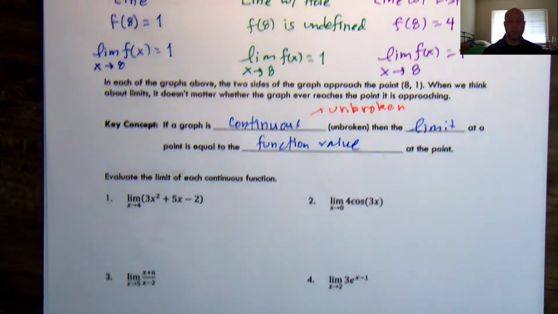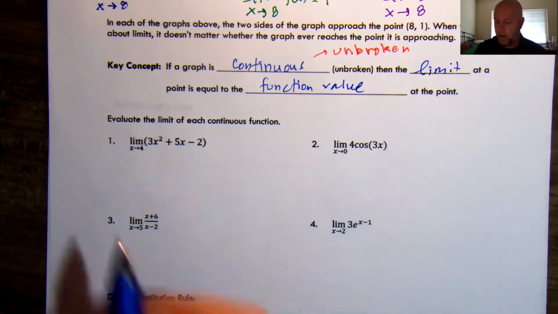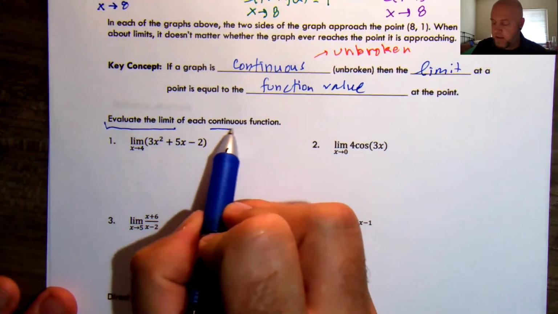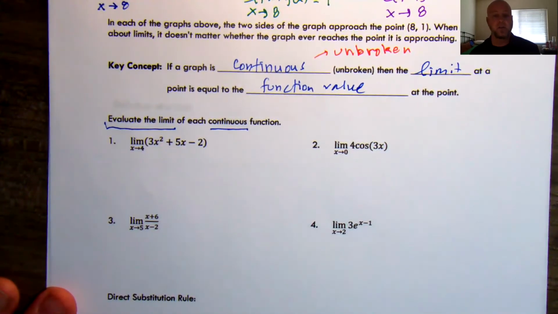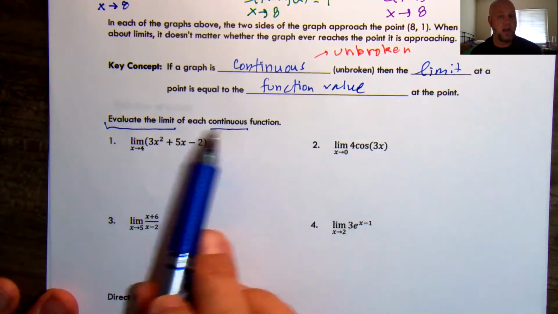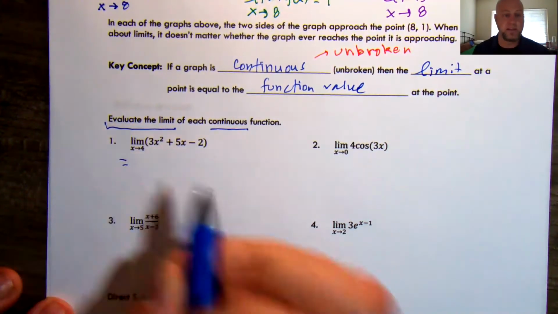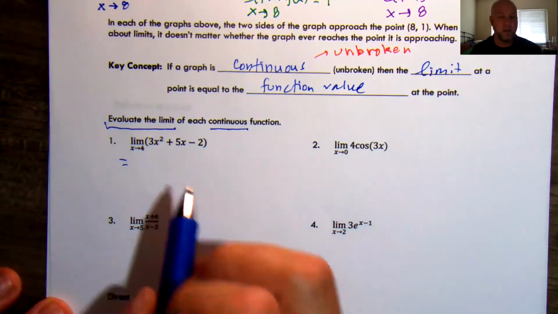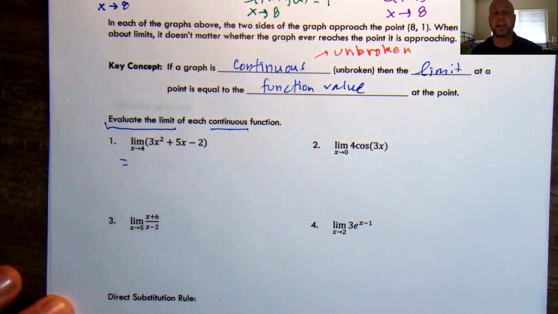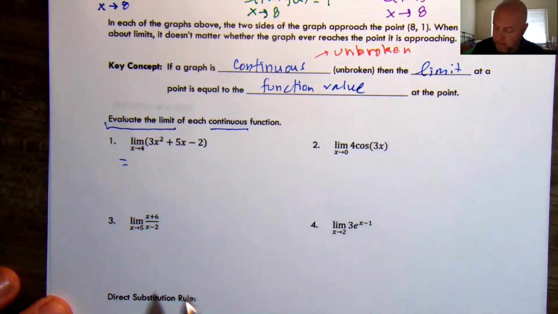So we can apply this information about limits as essentially a conceptual shortcut. These problems ask you to evaluate a limit, but it also tells us that these are continuous functions. So we can use our key concept to say, if these functions are continuous, then the limit is the same as the function's value. So for each instance, because we know these are continuous, we just need to take this input value, plug it into the function expression, and calculate the output value. And that function value is the same as the limit value.